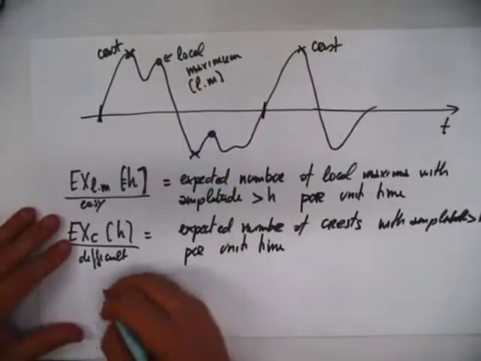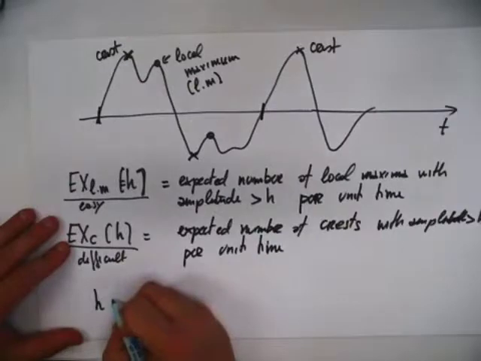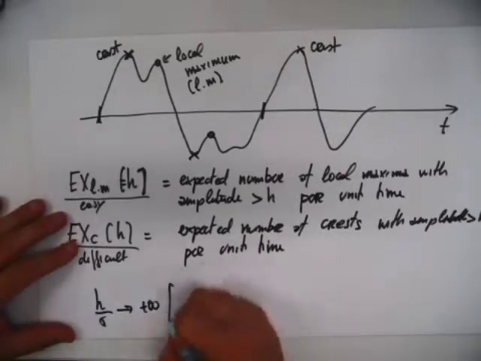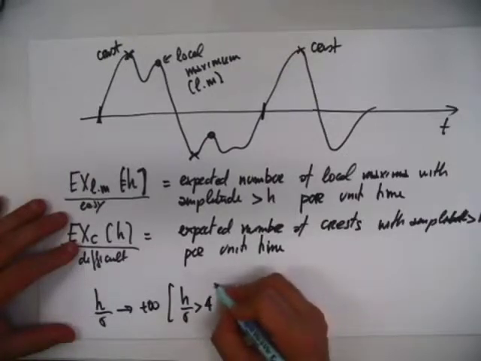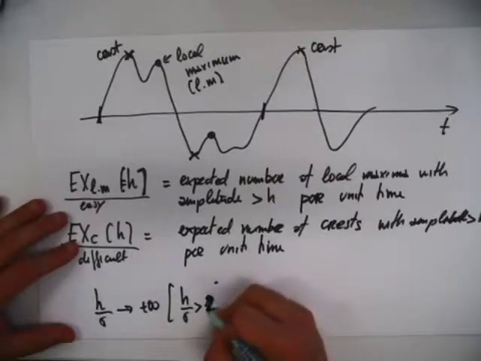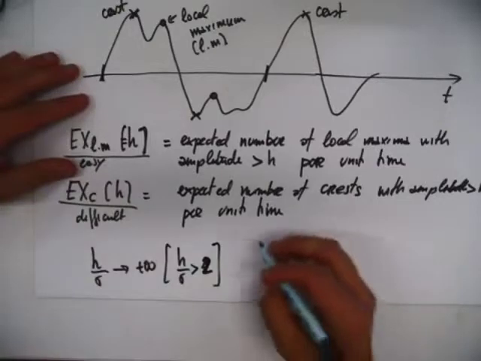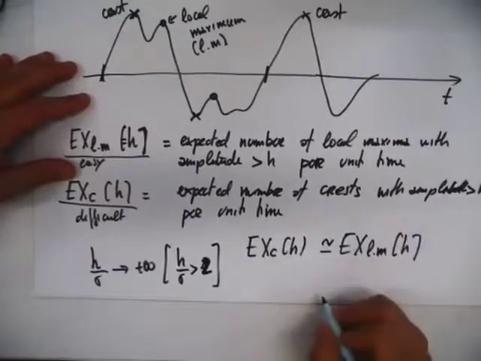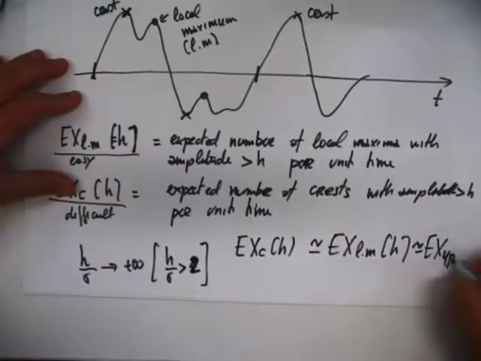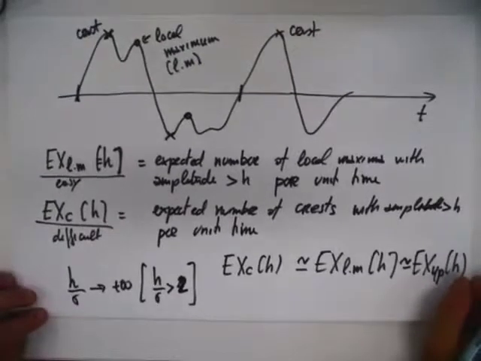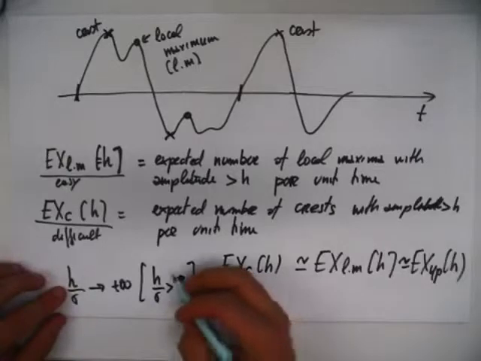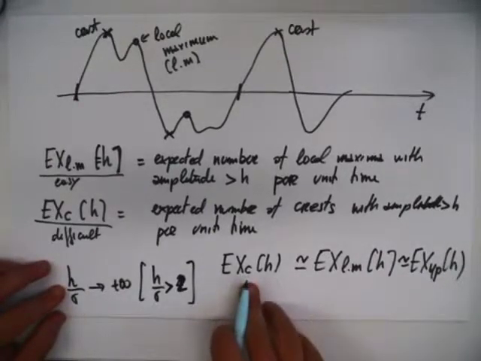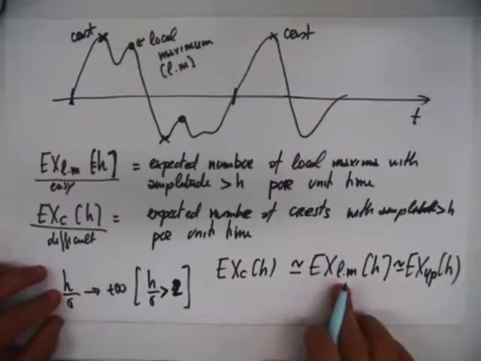However, as I showed you before, and we will also prove it more rigorously, when h over sigma tends to infinity, and already when h over sigma is greater than 4, or actually even greater than 2, if I remember correctly, it is already a good approximation. We have that the expected number of crests is roughly equal to the expected number of local maxima greater than h, which is also equal to the expected number of upcrossings greater than h. So I can get an asymptotic result. As long as h is sufficiently large, and I'm telling you that already for h over sigma greater than 2, for Gaussian processes we get a good approximation, we can basically compute the expected average of crests as those of local maxima or upcrossings.